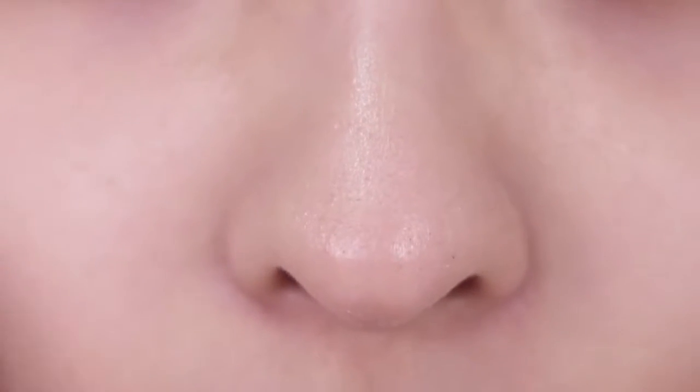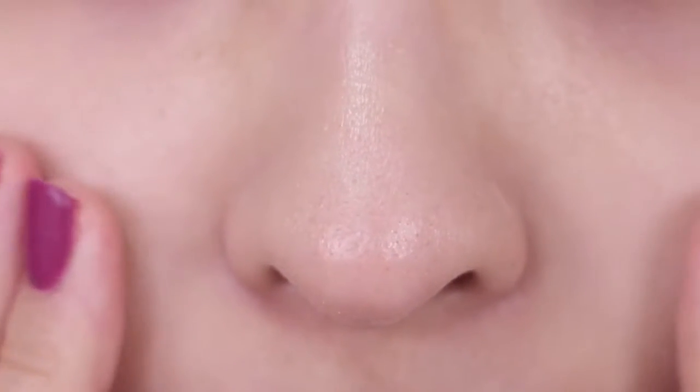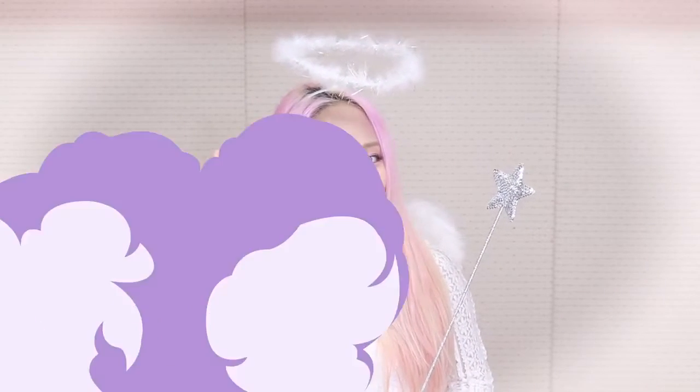After some time, you can see that it has dried out. I'll wash it off now. I wonder how it will turn out. My skin feels much smoother and cleaner than before. Although you can't expect a drastic change after doing it once, if you keep it up for some time, it will show effects on your blackheads and acne. So everyone, give it a try.